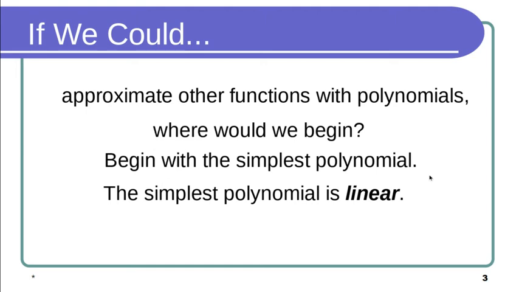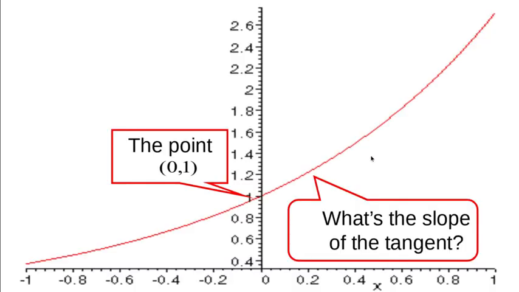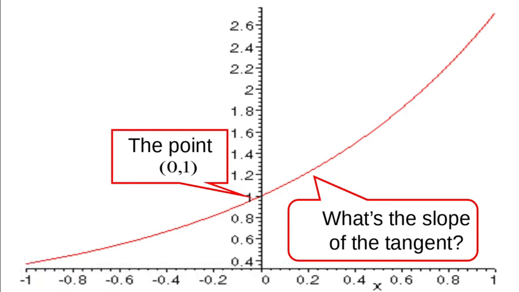So let's look at the function e to the x, and let's center it at 0. You have to be given some type of point of tangency or point where they will equal each other. So our tangent line approximation for e to the x at x equals 0, if we were visualizing it, there's our graph of e to the x. We've got our point, which is 0, 1, and our slope of e to the x would be the derivative of e to the x, which is e to the x, and at 0 would equal 1. So the slope of the tangent line would be 1.